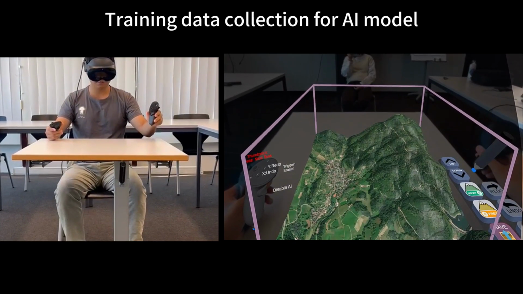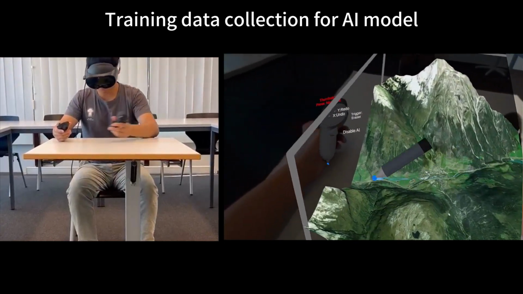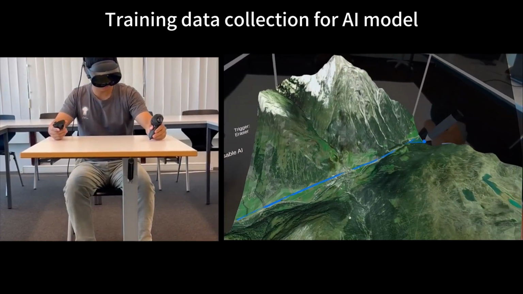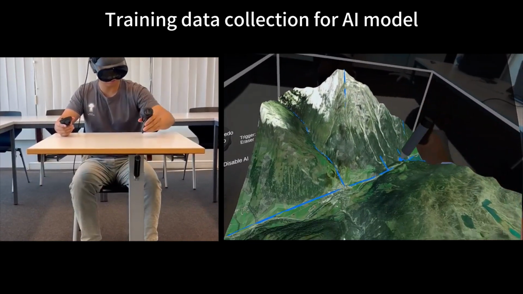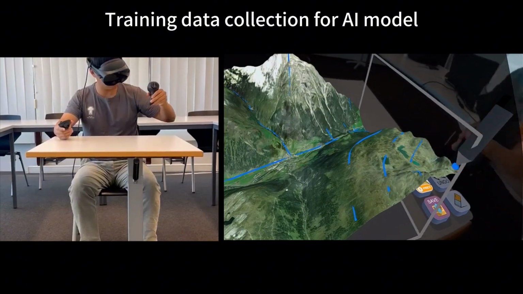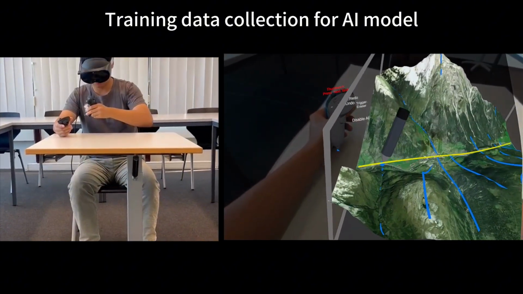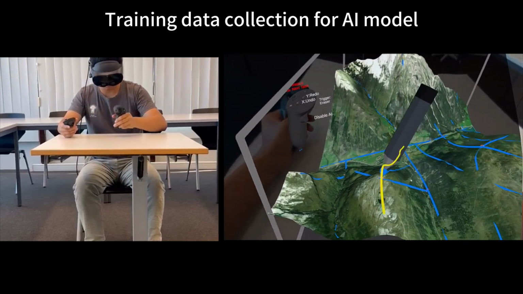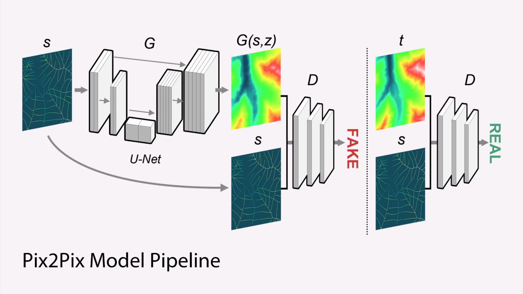Here, we demonstrate the training data collection mode, which helps researchers prepare data for AI algorithms. In this mode, researchers can generate a random terrain model by pressing the Next Terrain button. Strokes can be snapped to the terrain surface within a specified threshold to improve data quality. We integrate a Pix2Pix model into our sketching system due to its fast inference speed, suitable terrain accuracy, and compact size for real-time performance.